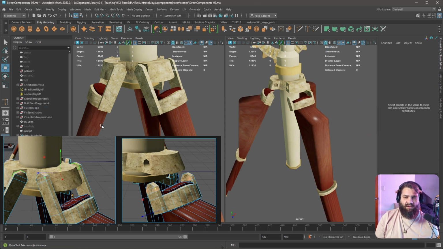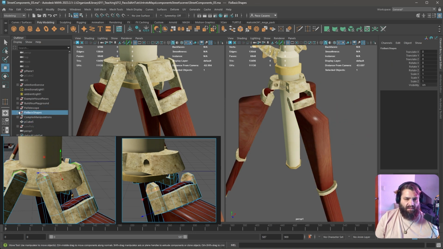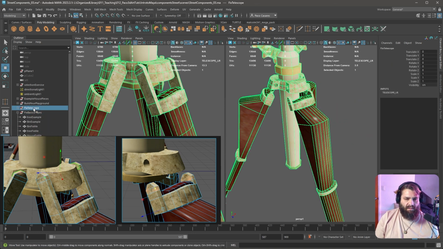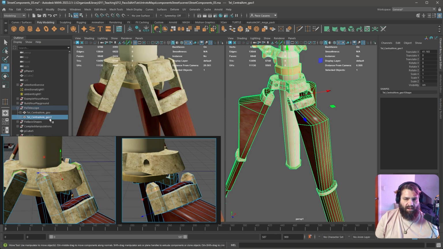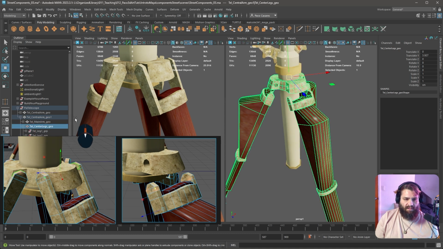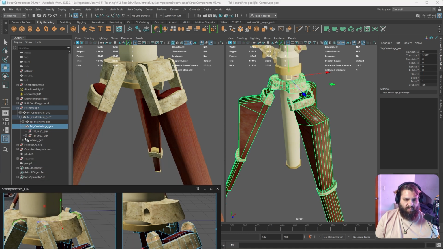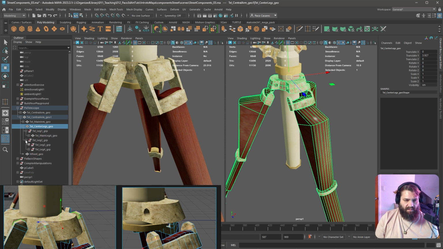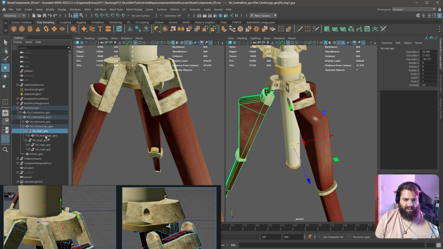So I recommend that you select this one here, maybe the one that doesn't have it. I might need to move this down a little bit. Yeah, so I recommend that we fix this one here.